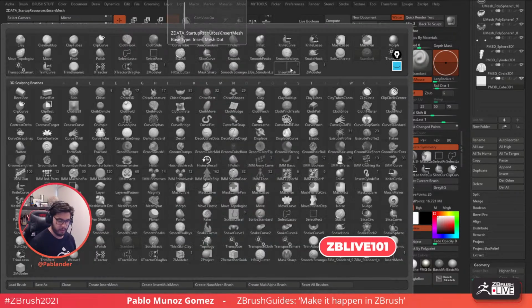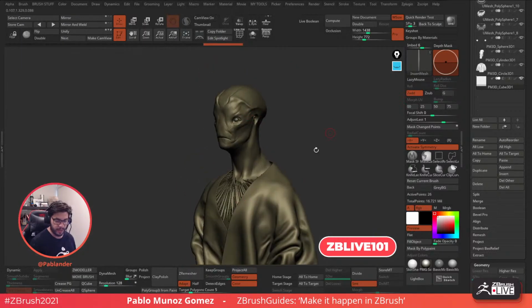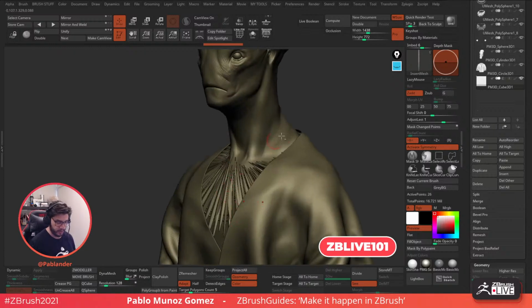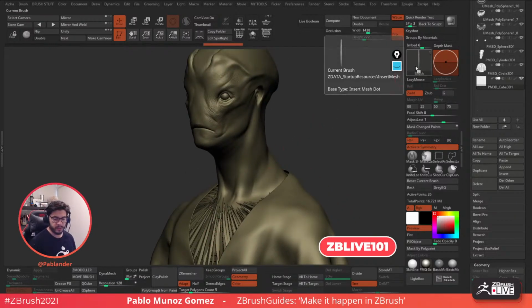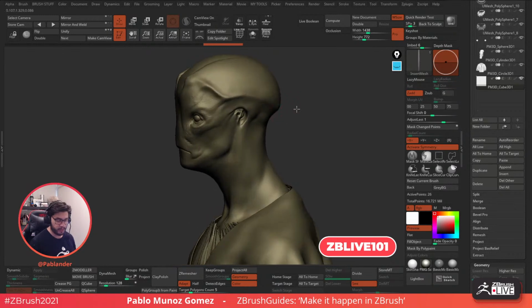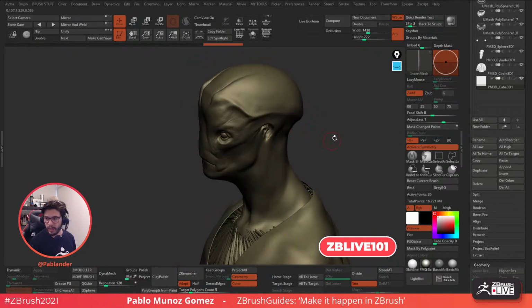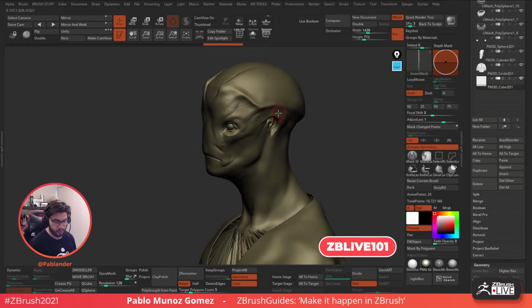So I'll use an insert brush to do the crown thingy that I mentioned. I'm gonna use the same tool, the same asset I created for the necklace, but instead of using the nano mesh, I'm just gonna use the insert brush. So before I go into that, again, I have like 20 minutes to build that crown. Let's see. If you guys have questions, feel free to put them in the chat now that I'm having a look.